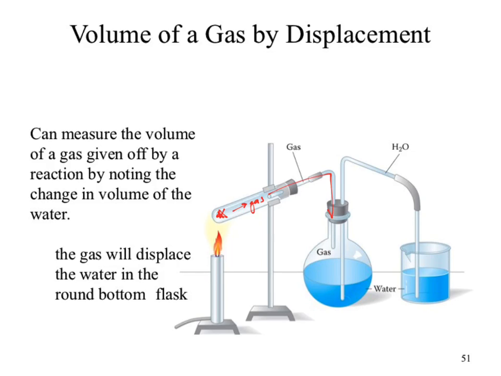Well, it pushes down into the tube, but then pressure builds up inside here. What does that then do? Forces the water out. Pushes down on the water, which forces the liquid or the water out of the tube to collect over here. I can then measure the difference in distance there to determine the volume of the gas produced. Kind of neat. There's a big problem with this.